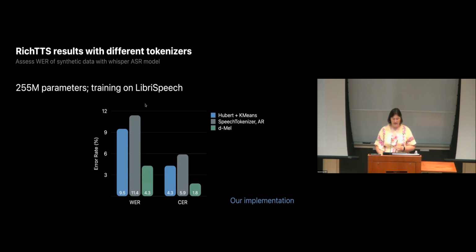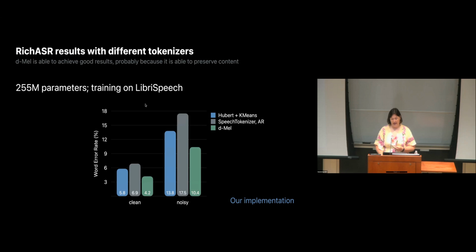In the end, we did experiments on LibriSpeech, which is noisy, and compared to different tokenizations, which we implemented ourselves in our code base of the model. We see that discretized filter banks work better for TTS. They work better for the ASR task. But you can see here the ASR itself on LibriSpeech is 10%, where I showed you before on pseudo labeling, for example, 5, 4, 3, something like that. Why does this gap exist?